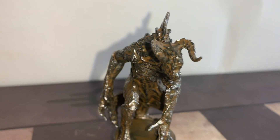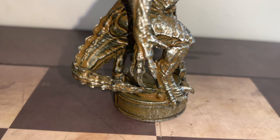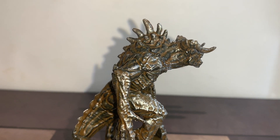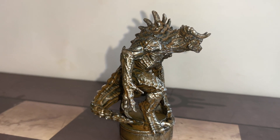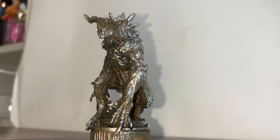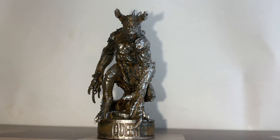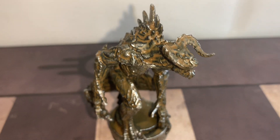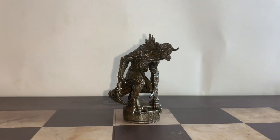It really does look the part. I can't think this is any cooler than I already do. It just looks unreal. And it's got the sort of thick body that you'd come to expect from a deathclaw. It kind of feels like a Fallout 4 deathclaw, even though obviously the Fallout 3 ones are just low definition — this is why they probably don't look as good as the Fallout 4 ones. But the deathclaw is absolutely unreal, and painted would look silly cool. That is the queen for the black side.